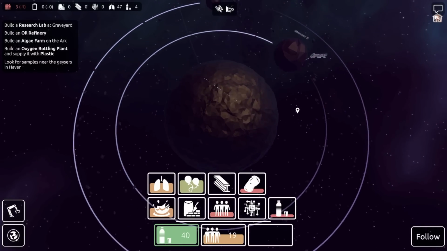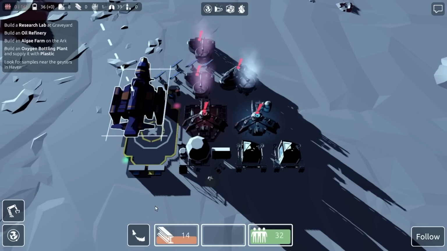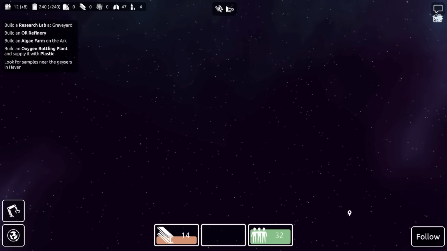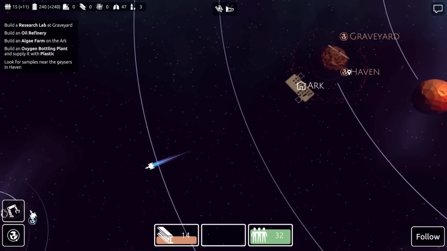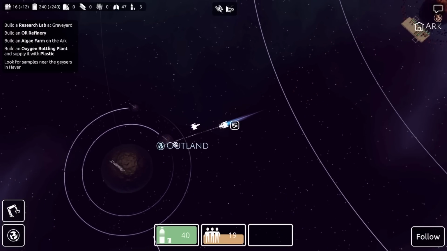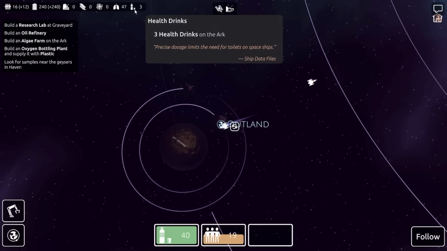And then we're going to get you to come back to Outland. The other ship that we've got in Outland, let's get you back. And let's get you... Where the heck did you go? There we go. Let's get you to go back to Haven. Because then we can start the process of getting the oxygen bottling plant up and running. That would be great. And then we can maybe get a trade route, a health drink facility.